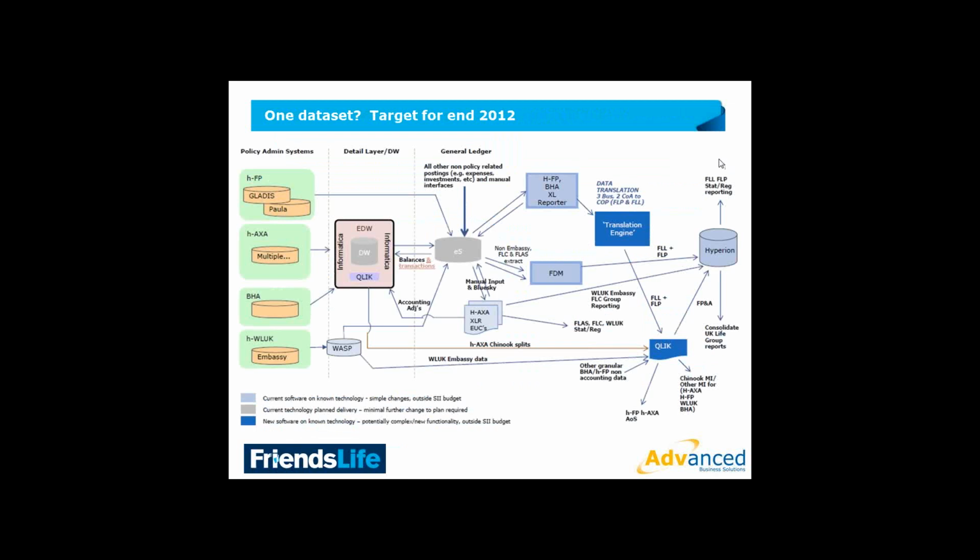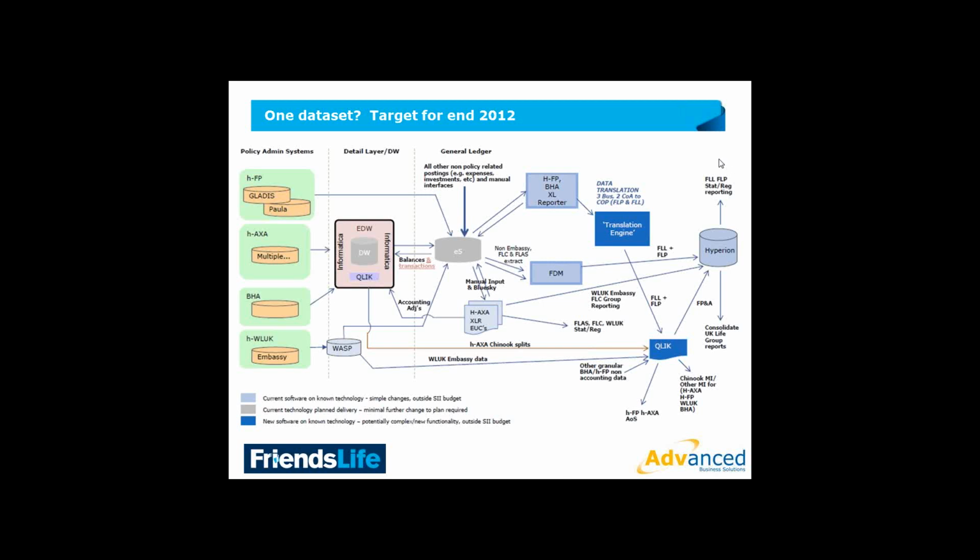So moving on swiftly from there, I'm going to talk a little bit about one data set. At the beginning of 2010, we didn't know all this was coming. By the end of 2010, early 2011, we'd got a plan of what we wanted to achieve. So in the green on the left there is what in life and pensions are called policy admin systems, i.e. where your pension or life policy would be looked after. That could be the same as a retailer system, distribution, warehousing, whatever, the underlying core business systems.